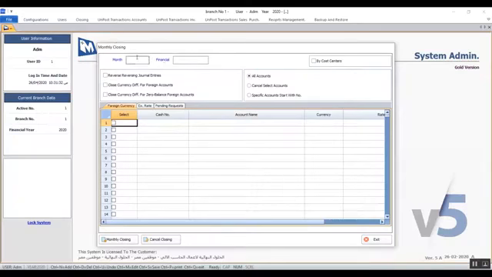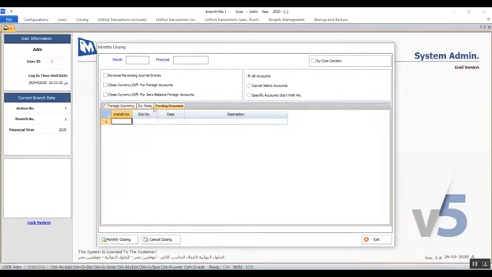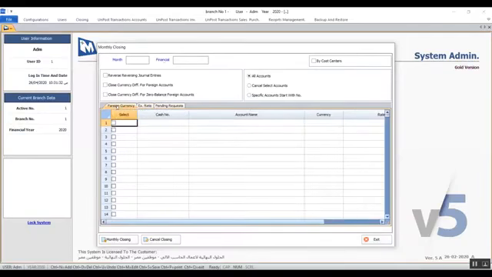The screen here is divided into two parts. The upper part is where we enter the data and we select the options and variables, basically the variables and the options based on which the system would close that period. As for the lower part, that one's divided into three tabs. The first one we have is foreign currency, and this is where you will view the accounts that are using foreign currencies and will learn how to close them.